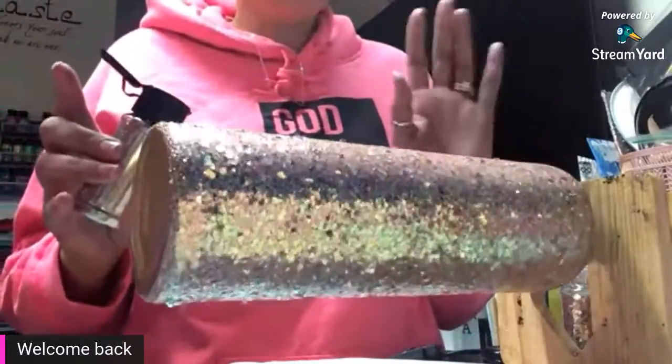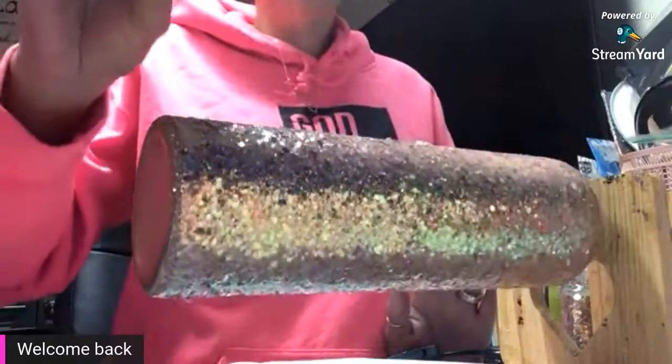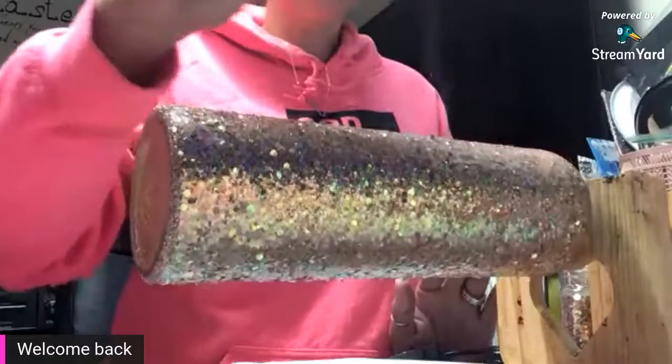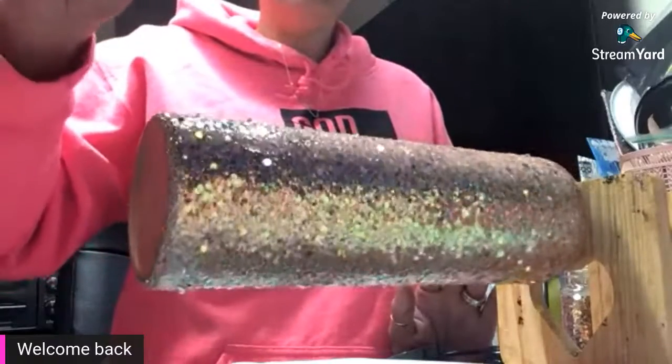Okay, so I got the rim glitter, and I'm just gonna sprinkle this in like a good old seasoning.